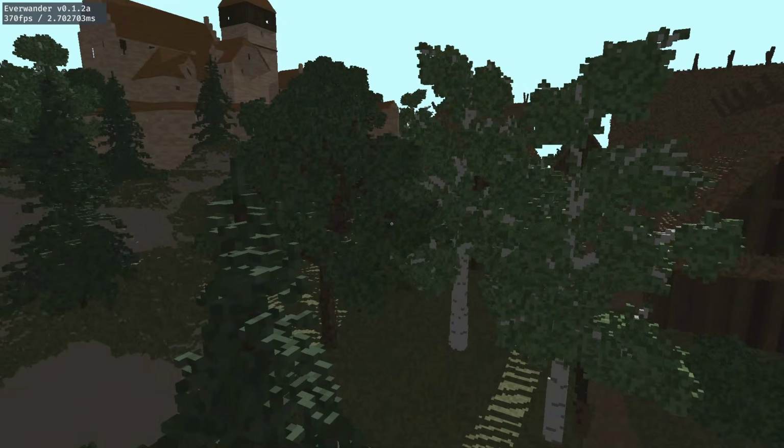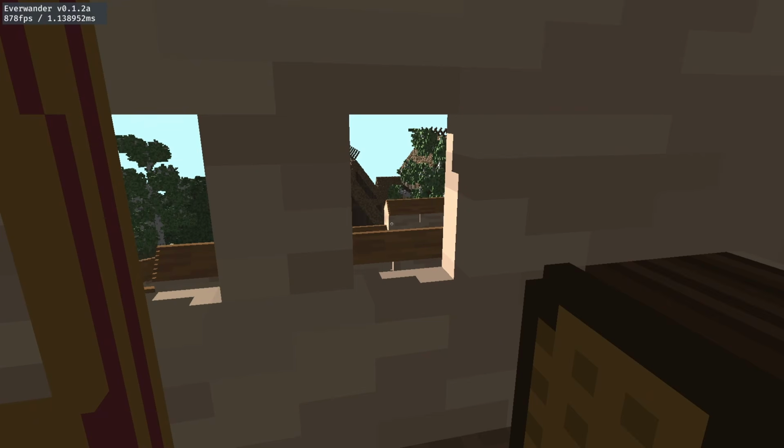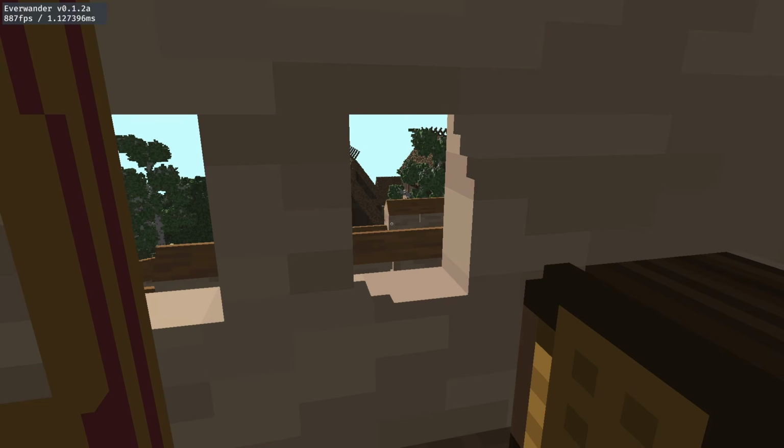If I go to a few scenes over, this one here, before without recording, it sits around like, I'd say, 1.05 milliseconds. I don't remember exactly. In the previous video it was 0.7. So unfortunately for scenes like this, where it's already very cheap, the overhead of the two full screen passes does cost around 0.3 milliseconds.